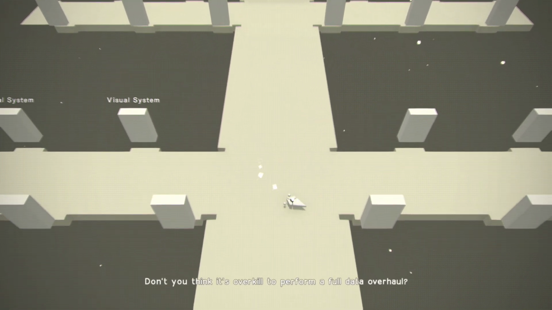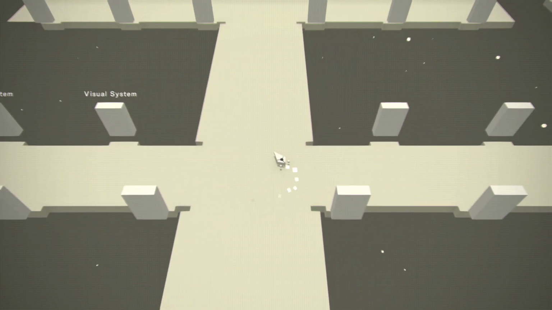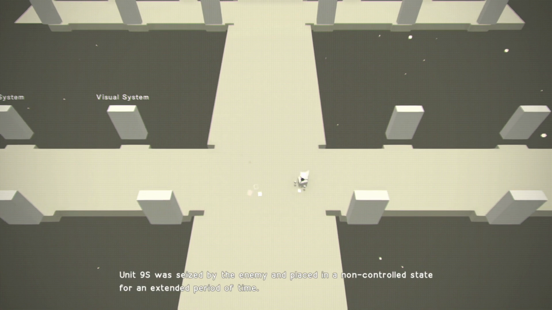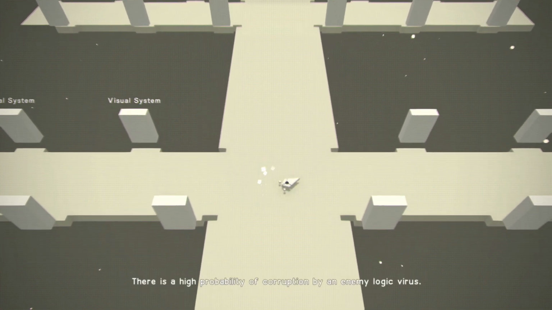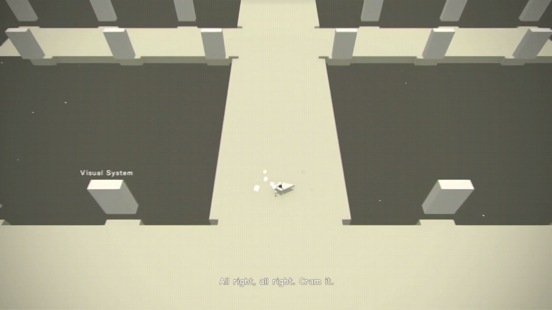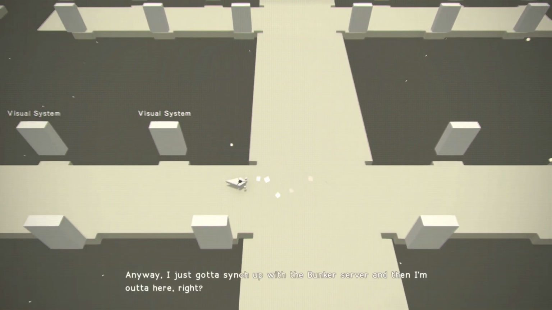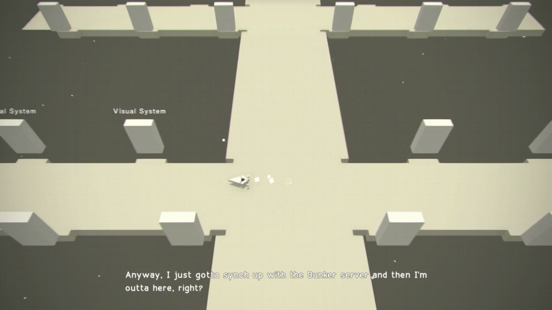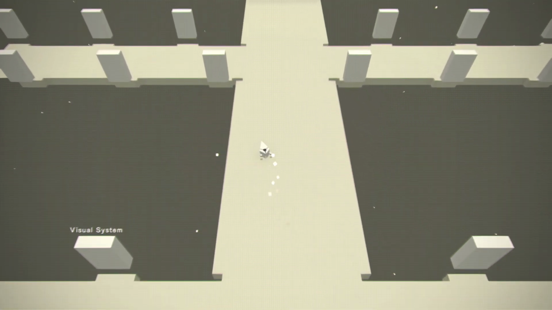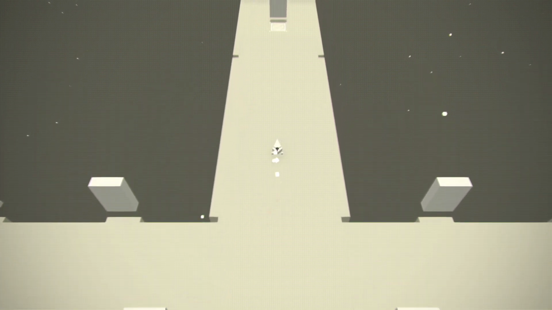Don't you think it's overkill to perform a full data overhaul? Unit 9S was seized by the enemy and placed in a non-controlled state for an extended period of time. There is a high probability of corruption by an enemy logic virus. All right. Cram it. Anyway, I just gotta sync up with the bunker server and then I'm out of here, right? Where do I do that? Over here.